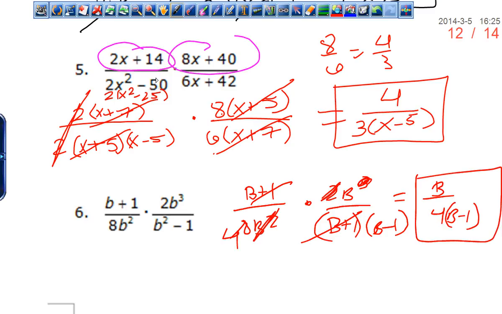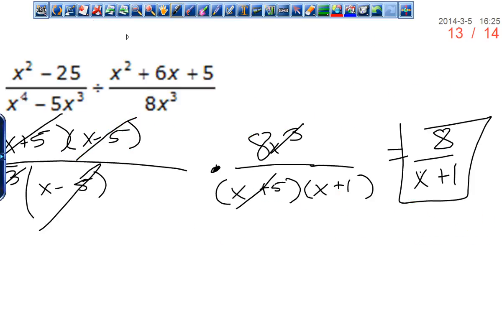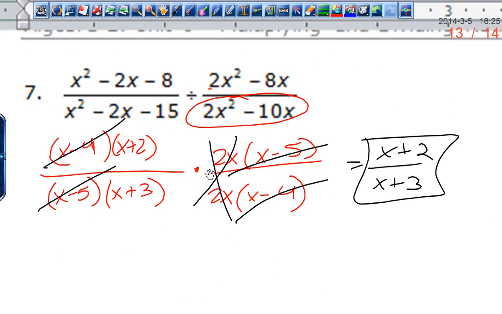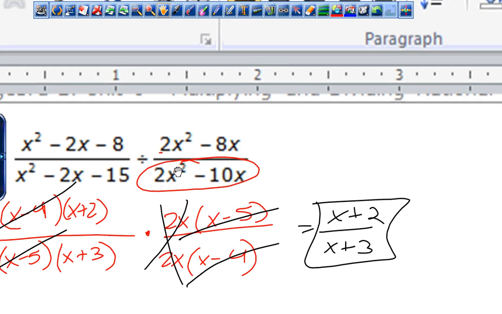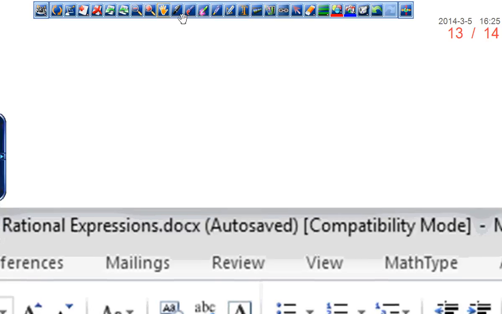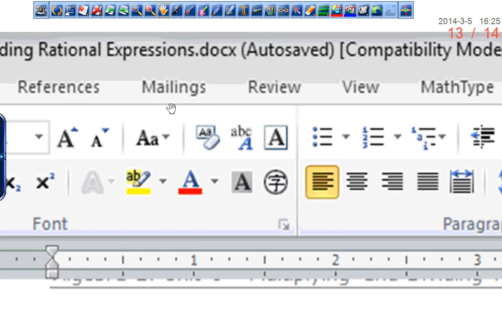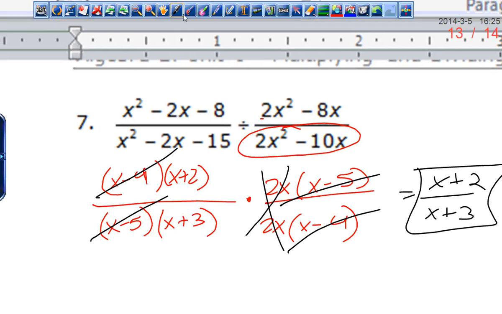Boom. Let's see. Keep going here. Number 7. When we divide, that's when we got to bring up our fraction rules. So if you have 1/2 divided by 2/3, the way we work this is that we keep, flip, change, whatever y'all learned in junior high. 1/2 times, and then we flip this one and we just multiply straight across. So same idea for all these ones that are division, and you can try to do this in one step.